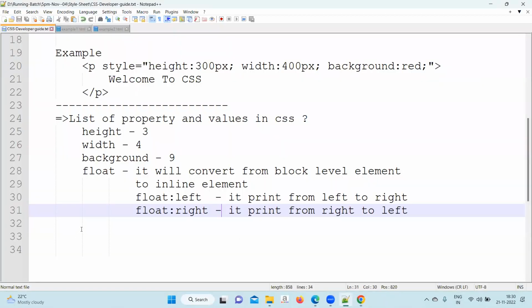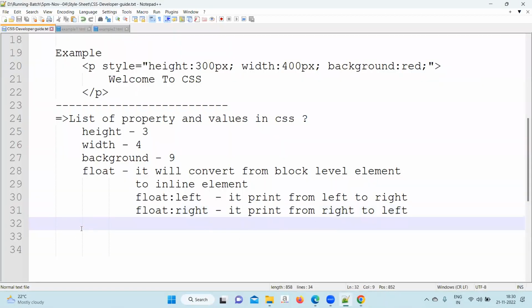In HTML, if you remember the table, you have used cell spacing. Cell spacing was also giving space, but it was giving equal space from all sides. CSS is not like that. If you want to give space in orange, only from the right side is possible. If you want to give space in white, only from the top is possible. So for that, we have a property called margin. So we are going to make a note of margin, how to apply the space. Come to the developer guide right here.